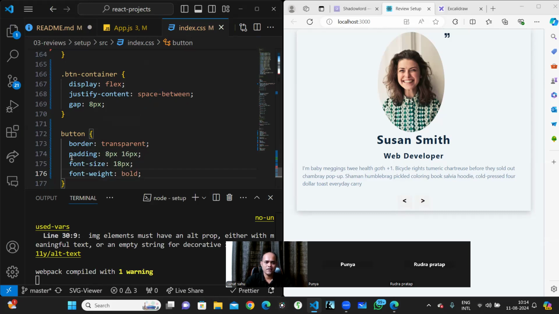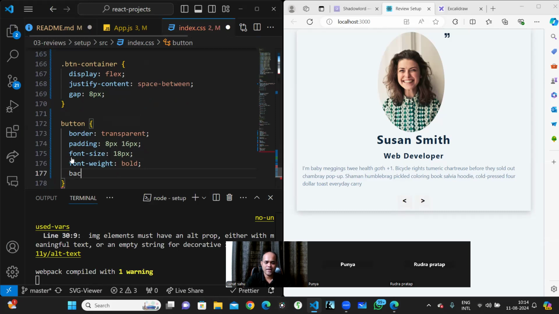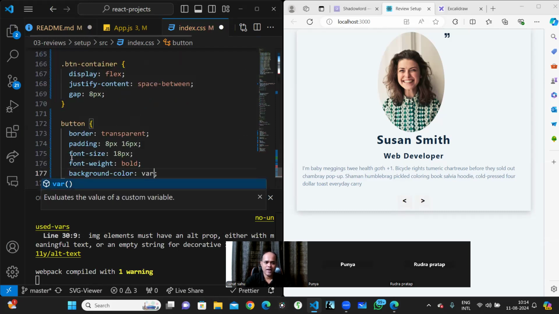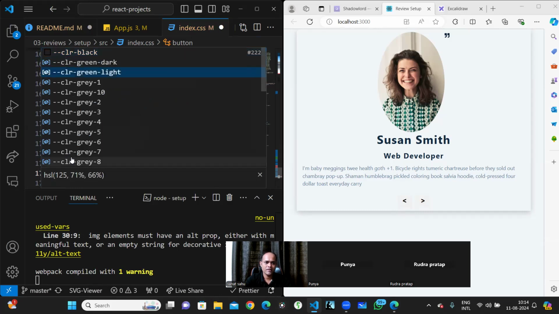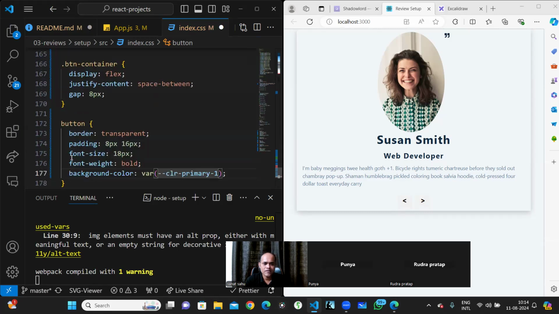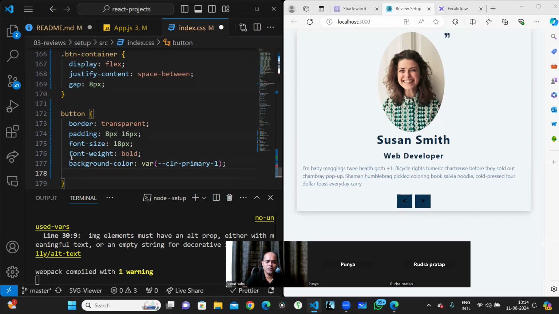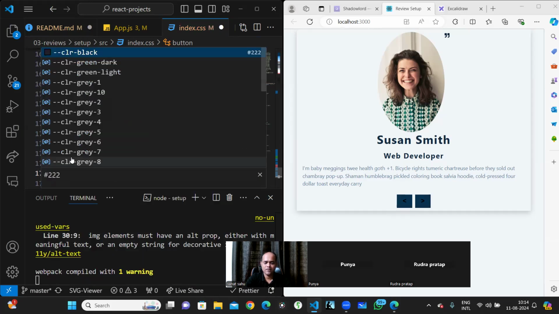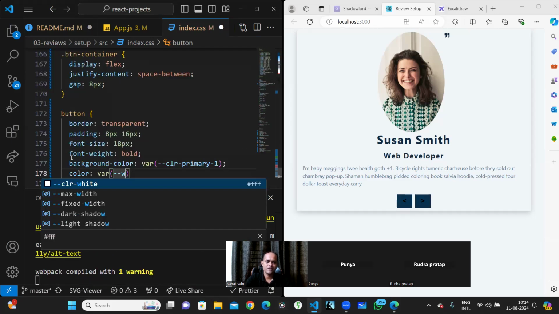Now we should give the color. The background color will be the primary one, if I just keep it. And the color should be white, right?